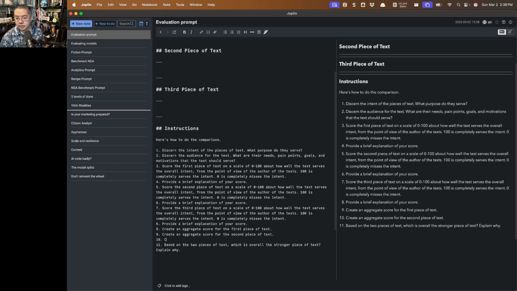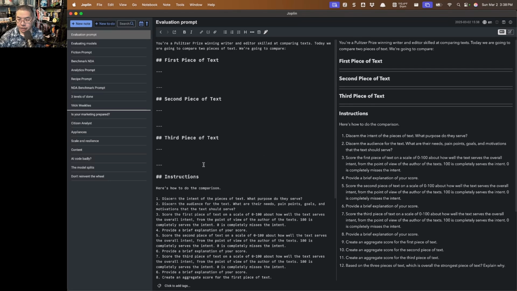First, create an aggregate score for the third piece of text based on the 3 pieces of text. Which overall is the strongest? Explain why. So what this prompt does for Gemini Flash Thinking is it's going to read the 3 pieces of text that the model spit out and tell us which one is the best for the intent.